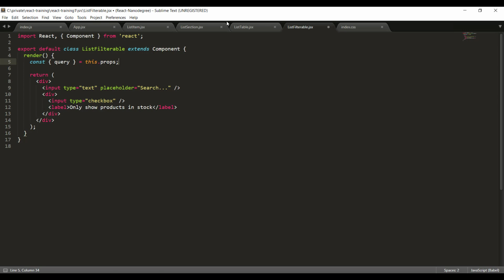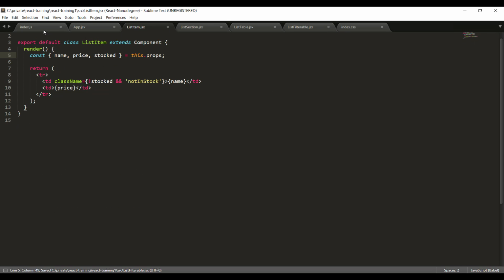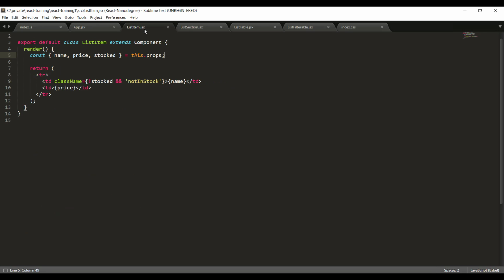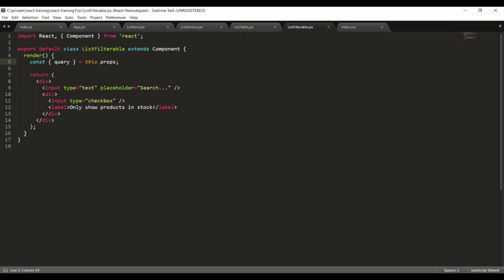So you must understand that query is a mutable element from this state over here, but when it's passed to the list filterable here, it becomes an immutable property inside the list filterable. So let me put those together here.